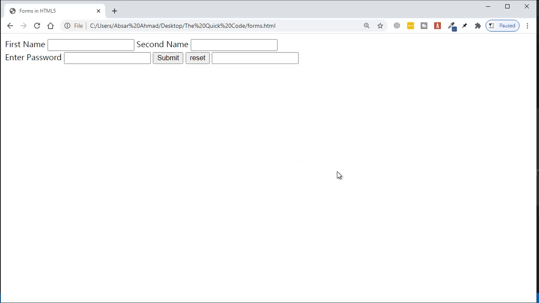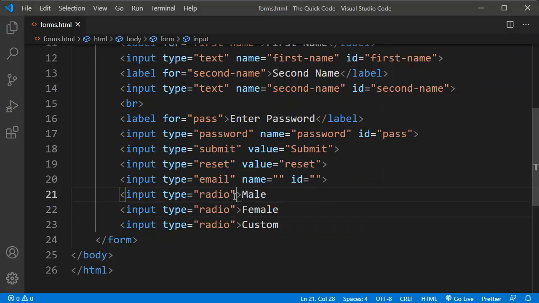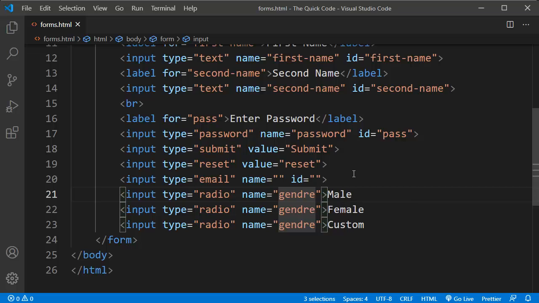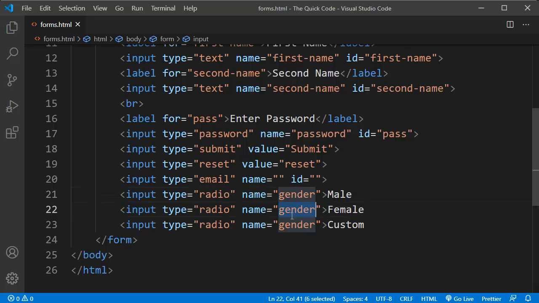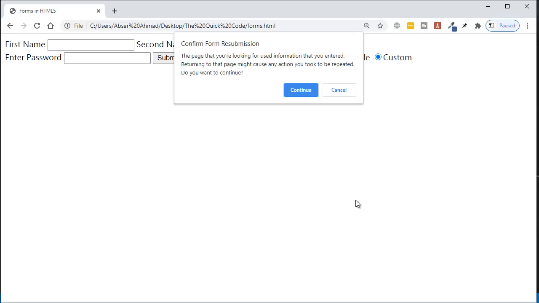Now refresh your page and you can see male, female is coming, but it is selecting everything. I created these three radio buttons, but it is selecting all three of them. So how can we make buttons that will select only one? So just use the name here. I'm just using the name, and then use the name as gender or whatever you want, and make sure that you use the same spelling in the other two tags also, and then just refresh it.